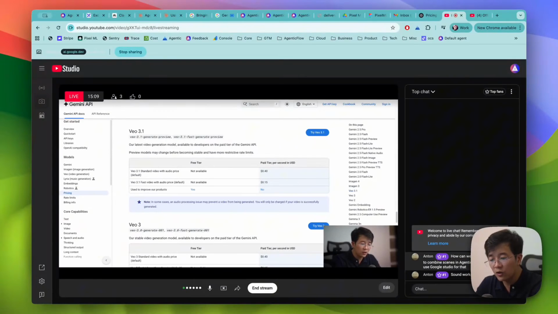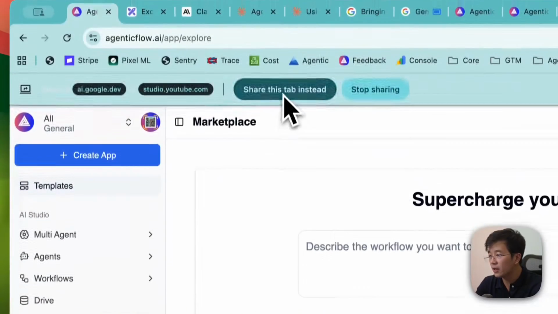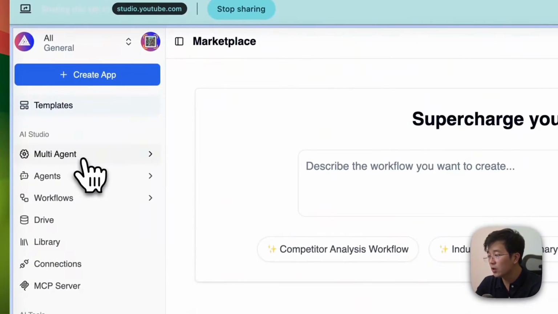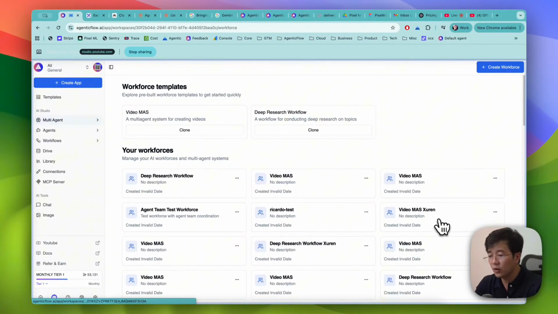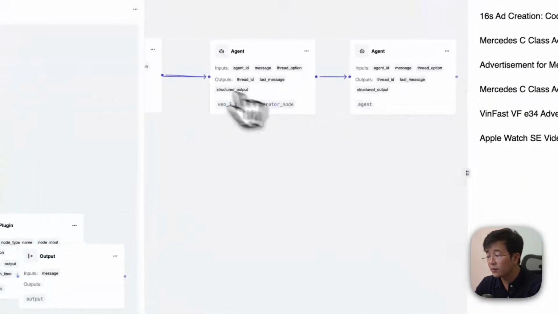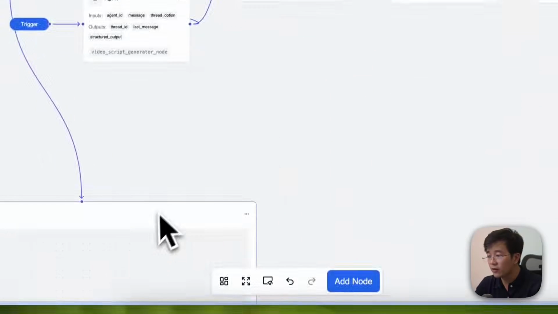How can we use VEO3 to combine scenes in AgenticFlow, or do we use Google Studio for that? Let me go back into AgenticFlow and share my screen again. If you go into our multi-agent, there will be a video MAS. For example, this is the workflow that we currently have.